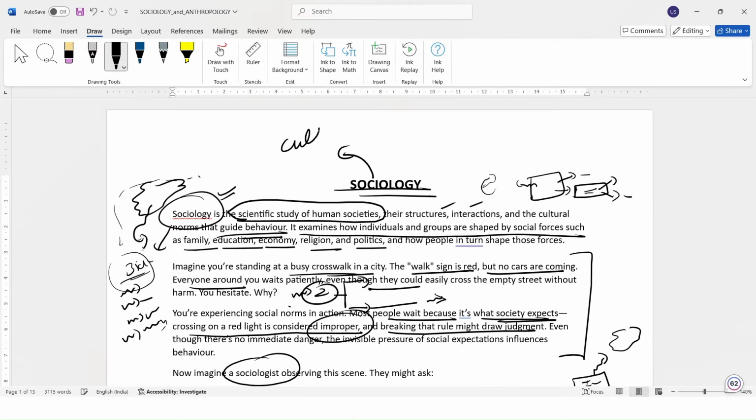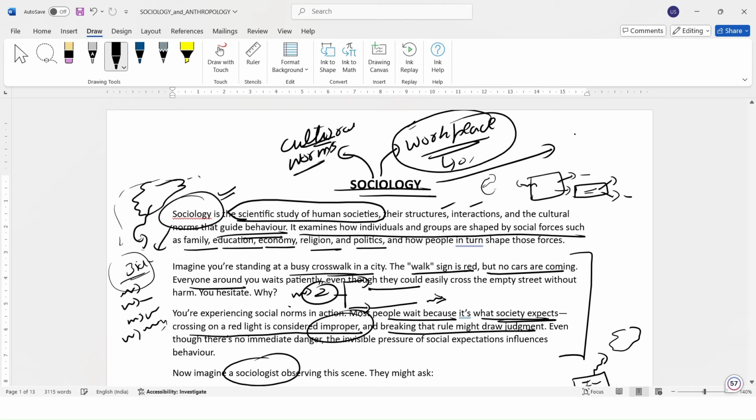One will be cultural norms. These are norms that have evolved over time because of human progress. Second will be workplace norms. A lot of passages do come on this specifically these days. Workplace, as in your office setting, what should be the norm? What is the way of working, or what has been the development in the past few years in the setting.